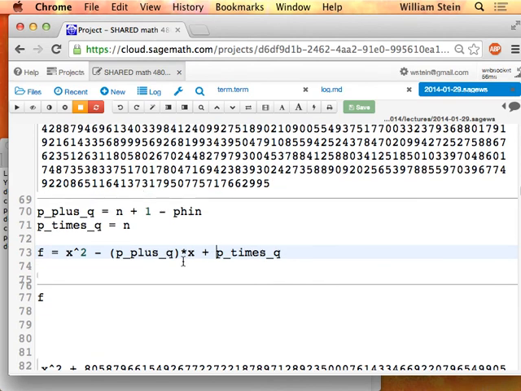I don't see any problems. I don't know. I'll have to get to the bottom of it later. That is weird. But you must be convinced that, correctly implemented, this has to work to give you P and Q. And of course, this is exactly what always happens when you crack something. You have to have some theory that tells you what should work, and then you try it, and it doesn't work because you screwed up somewhere in implementing it.